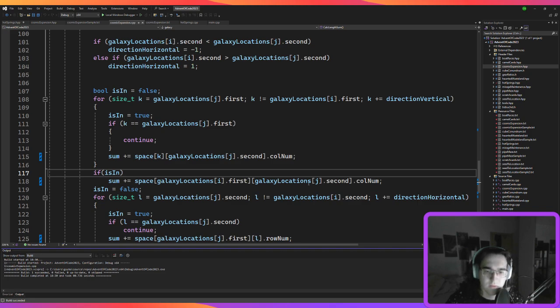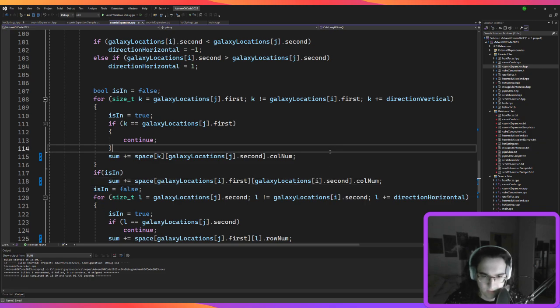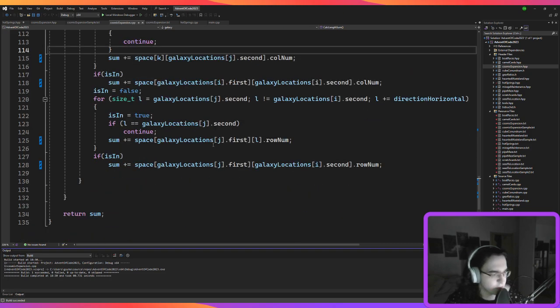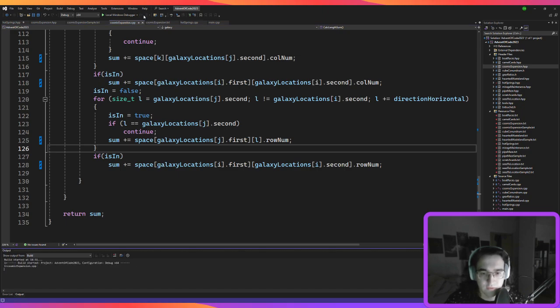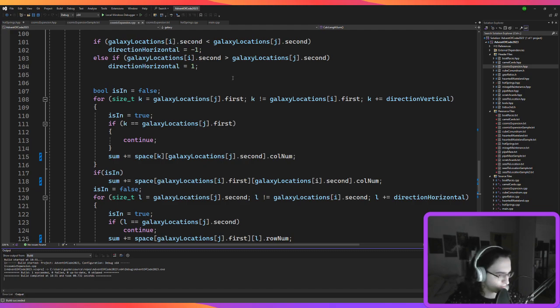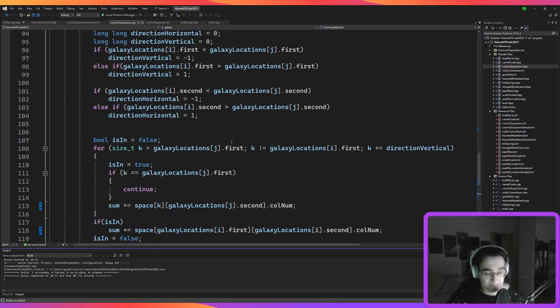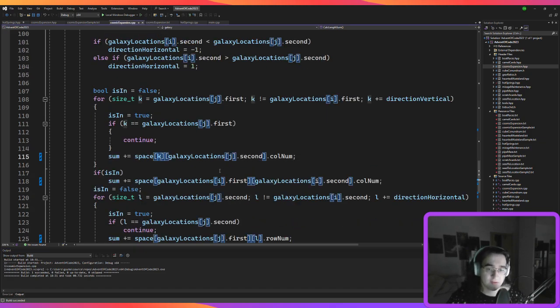Here, if I change it to I, will it work? Like that. Yeah. It gives me correct answers. Here is also I, because I arrived at my destination. It should not change anything. It did not. So funny enough, I had some bugs here, maybe bugs, but it didn't change my output for some reason. Whatever. So space at k.